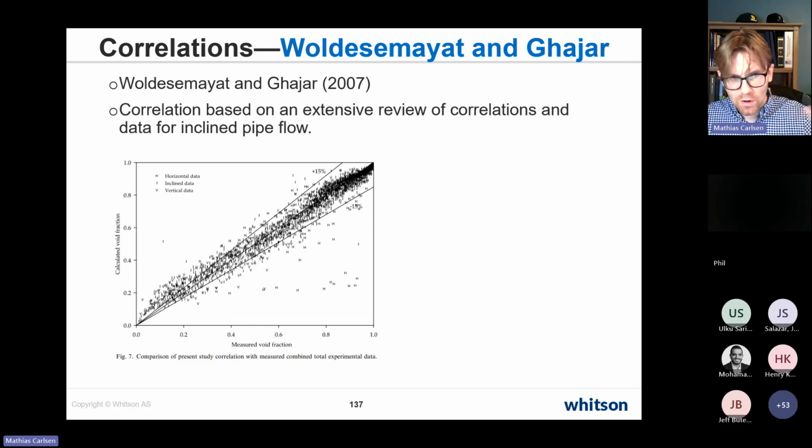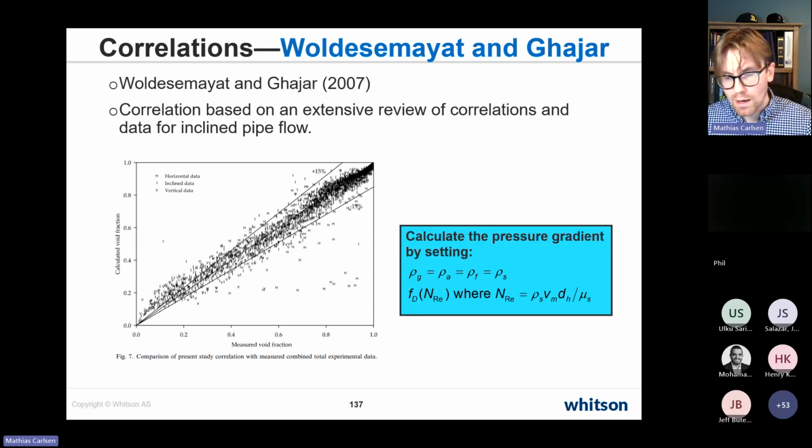It's based on a very extensive review of the correlations and data for inclined pipe flow. We got this recommended by one of our associate consultants, who is also a professor in production engineering from NTNU, Milan Stanko. So we incorporated that based on his recommendation probably a couple of years ago.